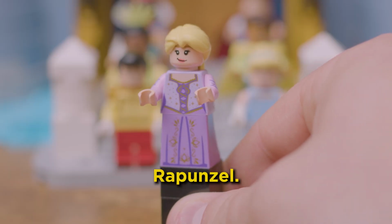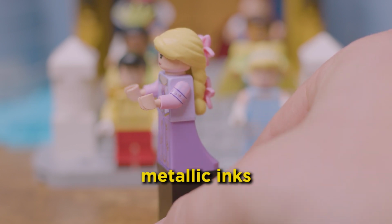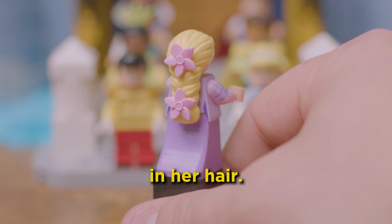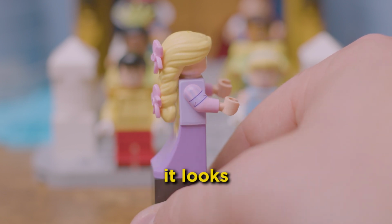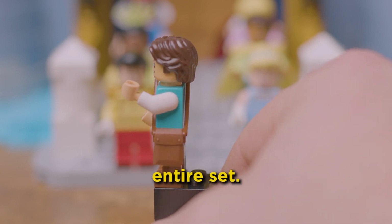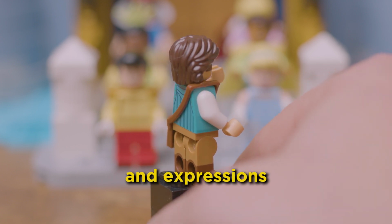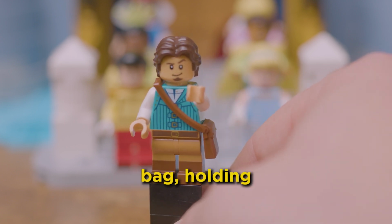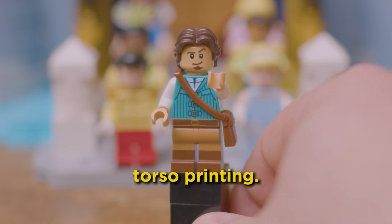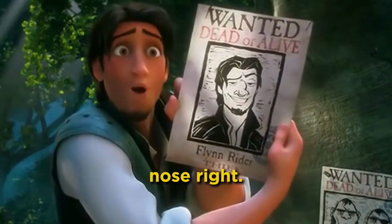Now for my favorite duo of minifigures in this entire set. First, we have Rapunzel. She has amazing arm printing details and dress printed details, as well as metallic inks used in her dress. I also love her hairpiece and the ability to put flowers in her hair. It just really makes me happy how accurate it looks to the movie. Next, we have Flynn, or Eugene. This is my favorite figure of the whole entire set. Flynn looks like they literally pulled him off the screen in LEGO form. I love his face and expressions with the goatee, the messenger bag holding the crown, as well as his dual molded legs and all of his torso printing. There is only one flaw with this minifigure though.